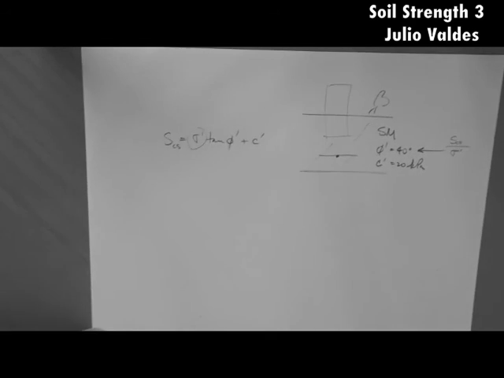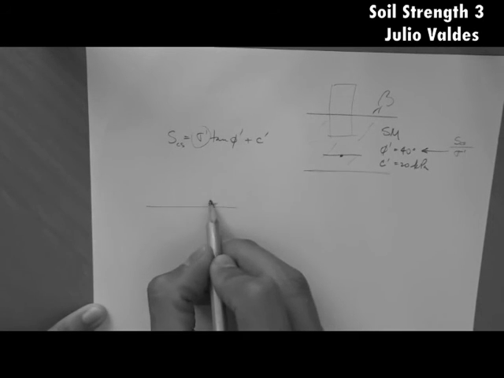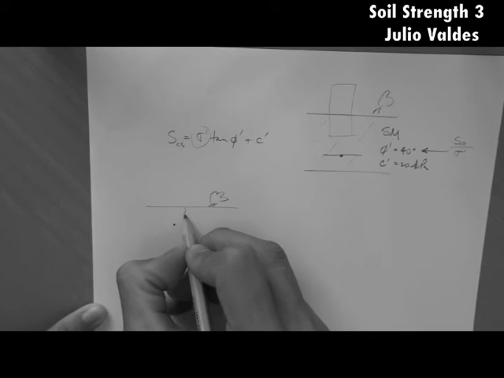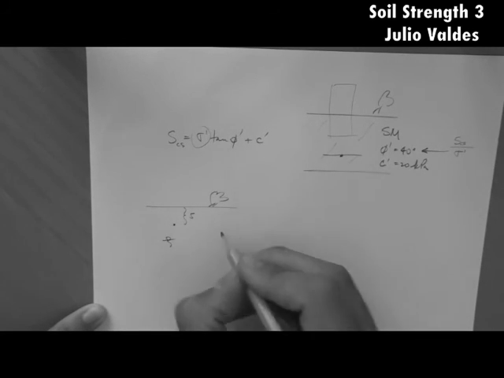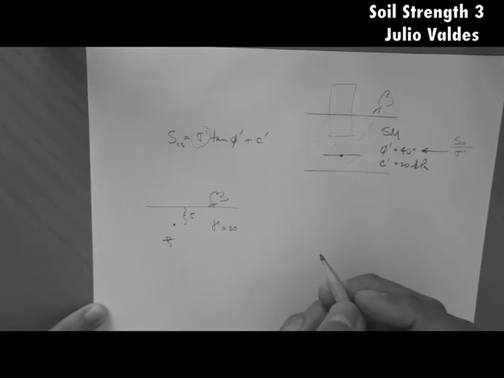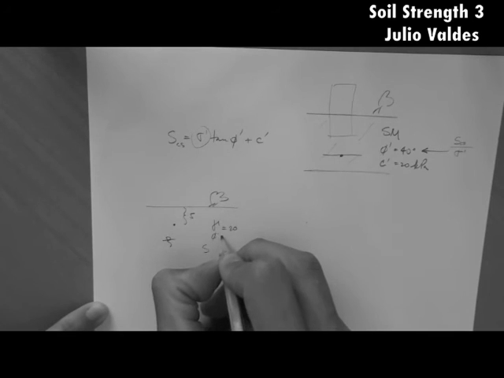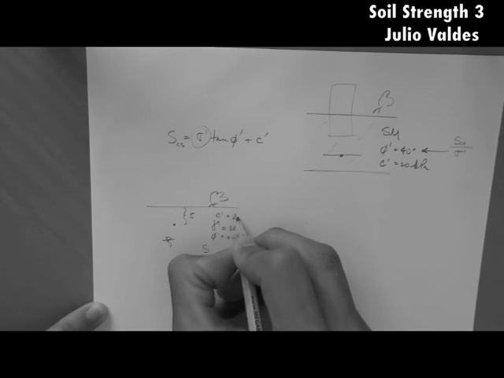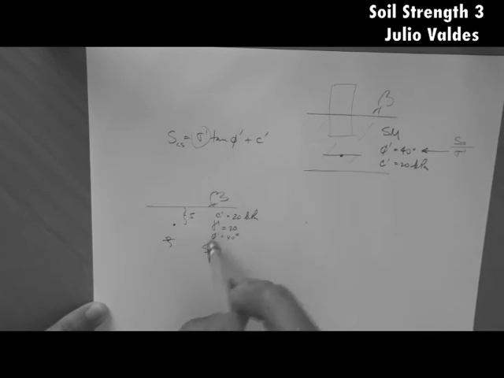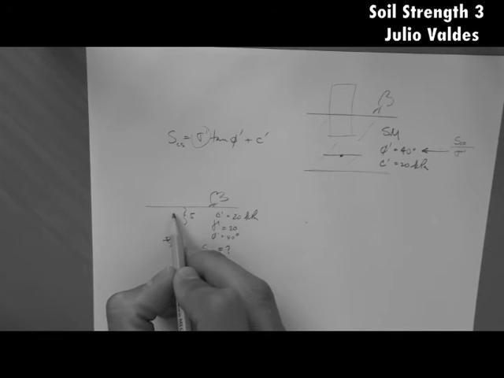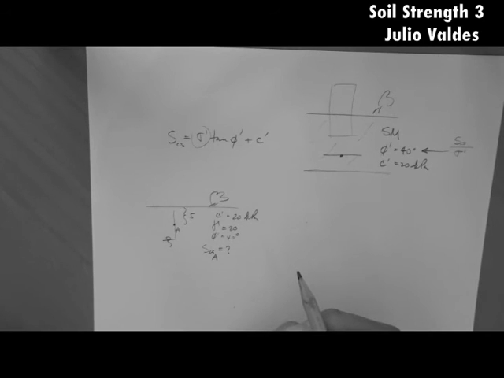Anyway, let's do a little example here. Let's say that you have a site. This is a point, and the point is 5 meters underground. There is a water table, and gamma is 20. Sorry, the phi of this soil is 40, and the C prime is, let's say, 20 kPa. So you want to know the critical state strength of the soil at point A on the vertical plane. We need a K value, 0.5, let's say.